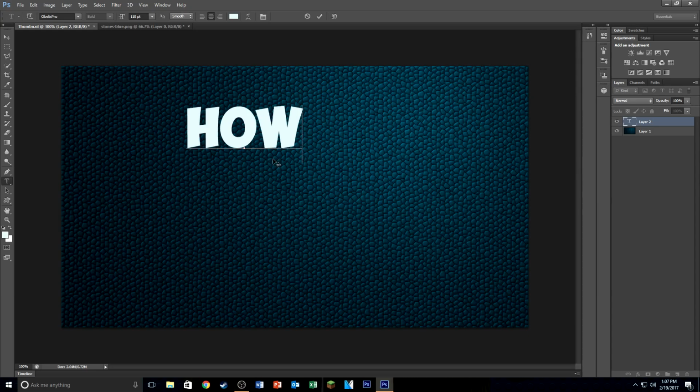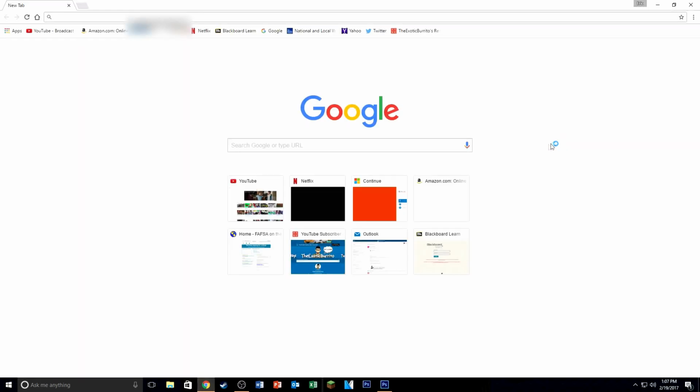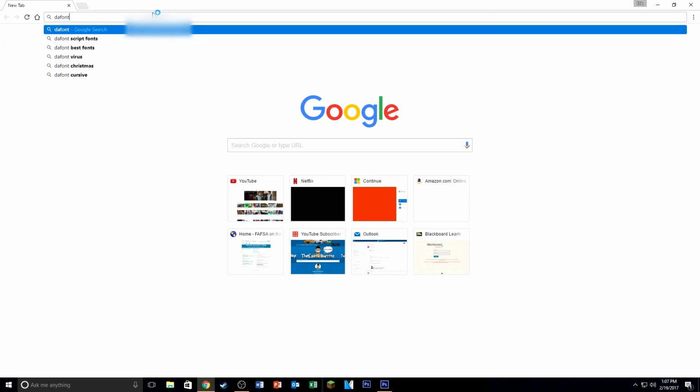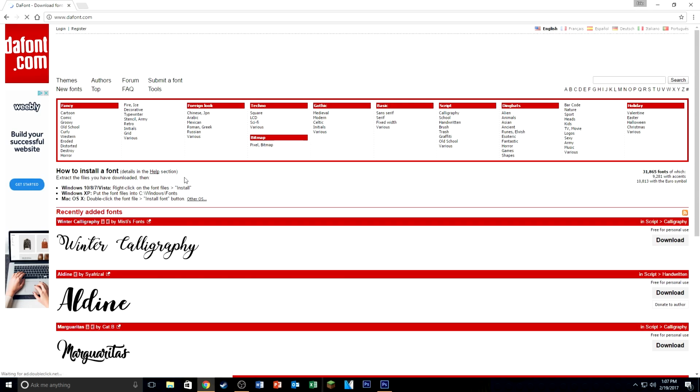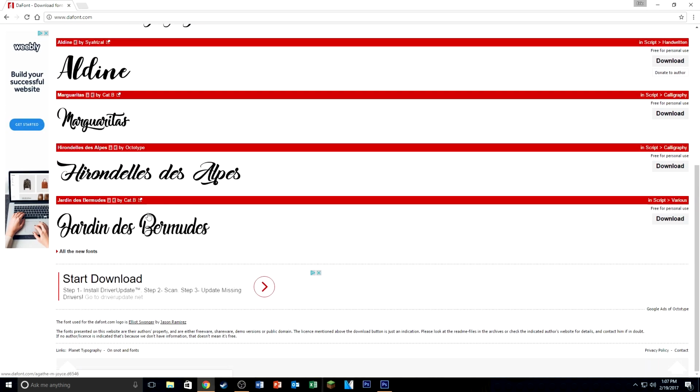Now I have this font. I'm not too sure if this font comes stock with Photoshop or if I downloaded it, because I remember downloading it, but I don't remember if it was on this computer or my other computer. So usually what I do is whenever I want to find new fonts, I go to thefont.com. This is the best website to get different kinds of fonts. You can see here on the front page that they have some.